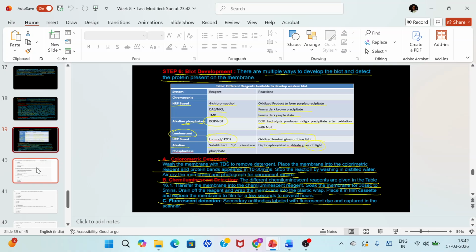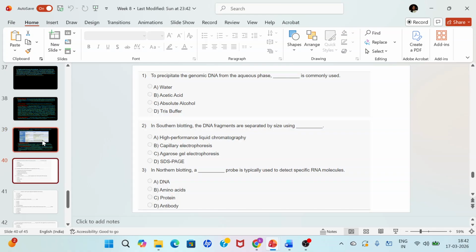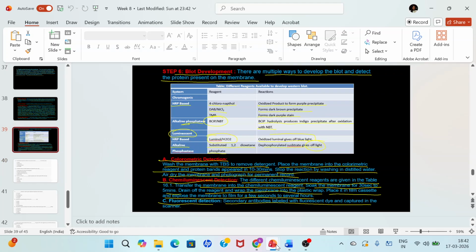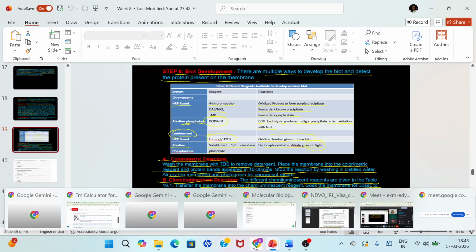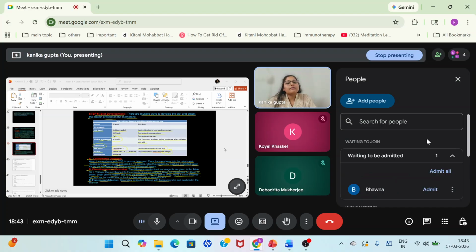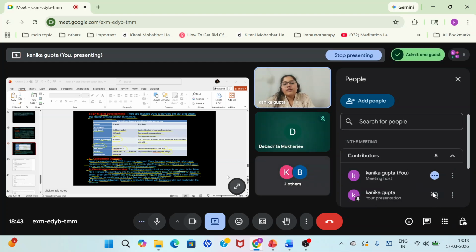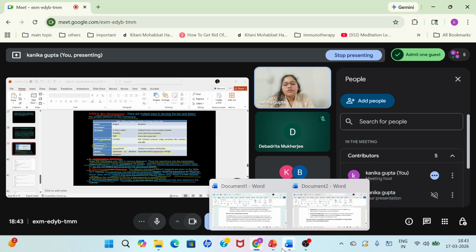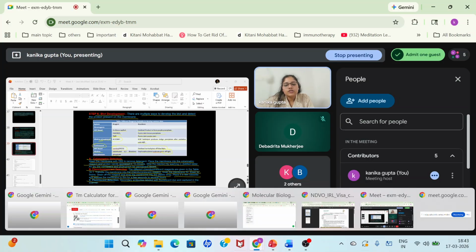Now we'll be discussing the questions from the assignment. If you had any issue till now, you can ask me. Otherwise, we'll be moving to the assignment part. Again, the assignment practice will go as we have been doing for a long time. I'll read the question, and you will write the answer in the chat box. No one will speak the answers out loud so that everyone can participate.